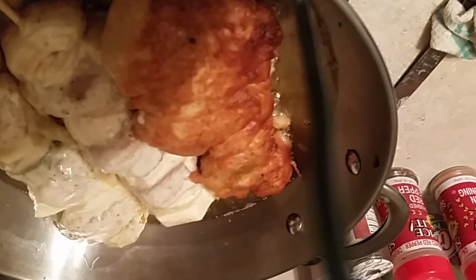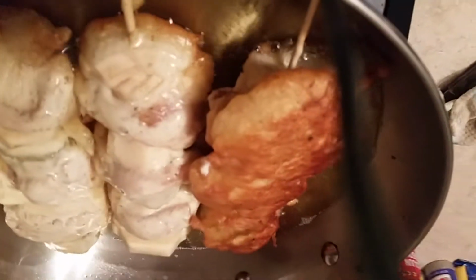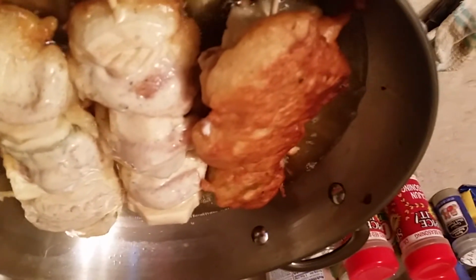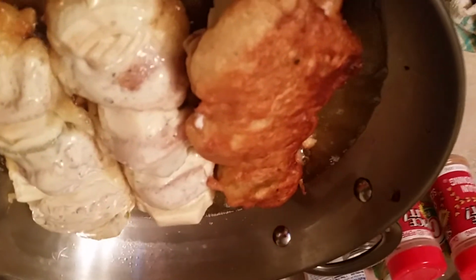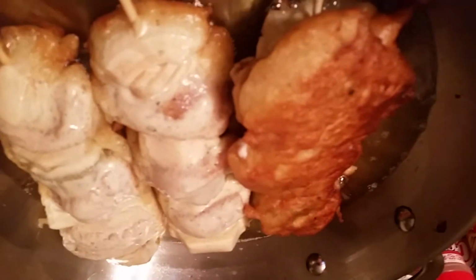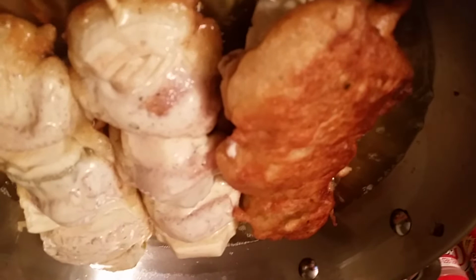All right, I got one turned over, and you see what it's doing? It's browning, and you want to make sure that it's not a fast fry. You want it a slow fry. So just turn one over, and then the other one is ready to turn over also. So I just want to show you how they're going to look when you get through with them. They are so good, y'all. We'll be right back with the finished product.